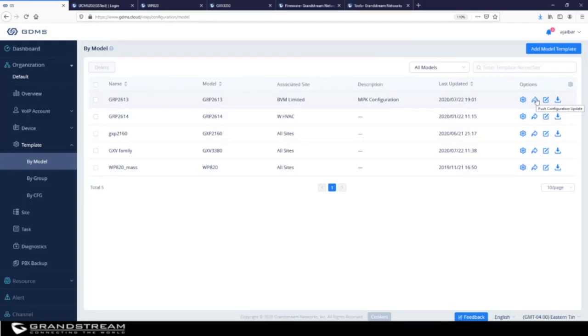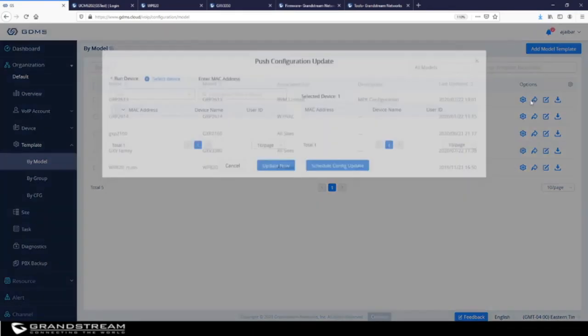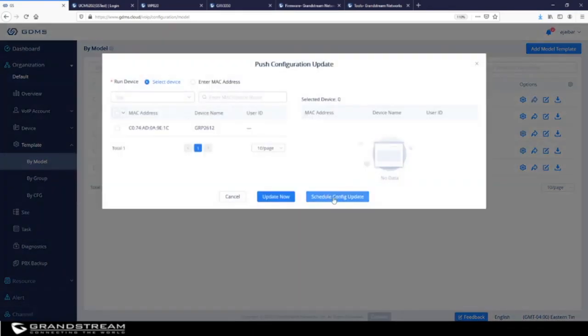So if you want to add other changes, make sure you remove the task that was scheduled, then create another or schedule another task, so that when the GDMS notifies the phone, it's going to notify them with the latest changes.